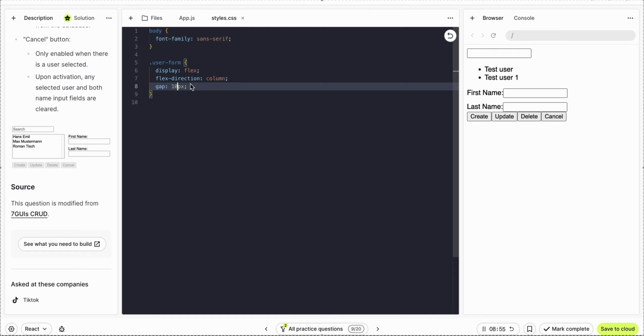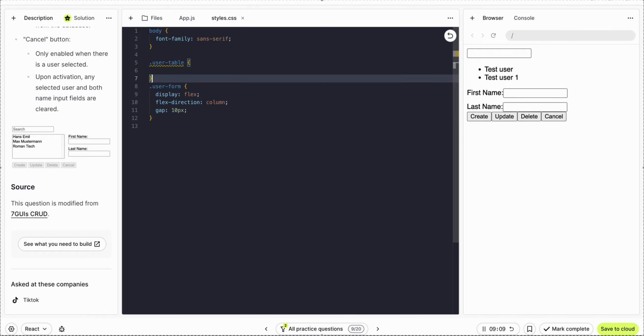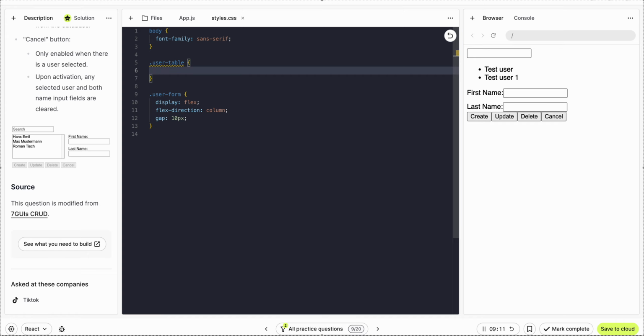Now user table should be list style none.